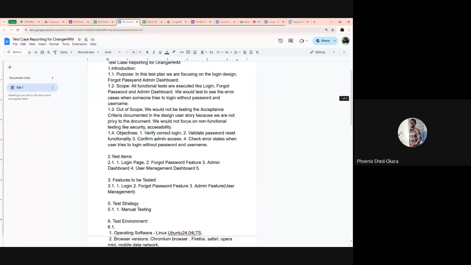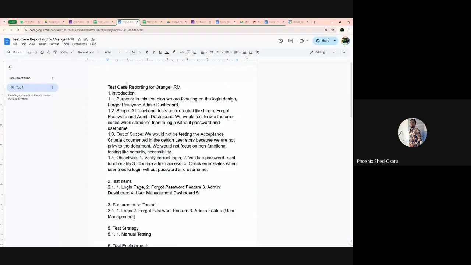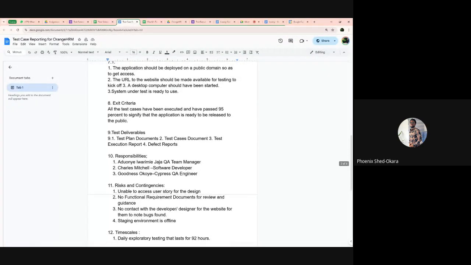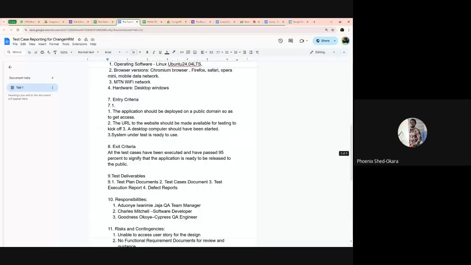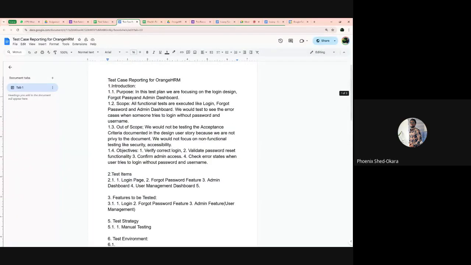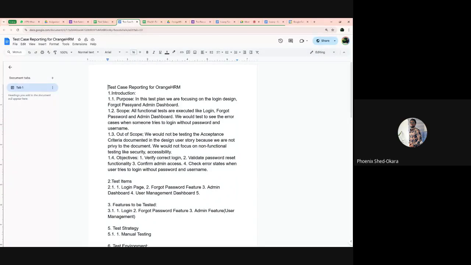Yes, you are meant to put in the actual result. The expected result is how you, as a QA, expect the system to behave. Your actual result is how the system behaves. It either behaves like the expected, or it behaves differently from what you expect. That's when we have a failed test case. You get? Victor, do you understand?